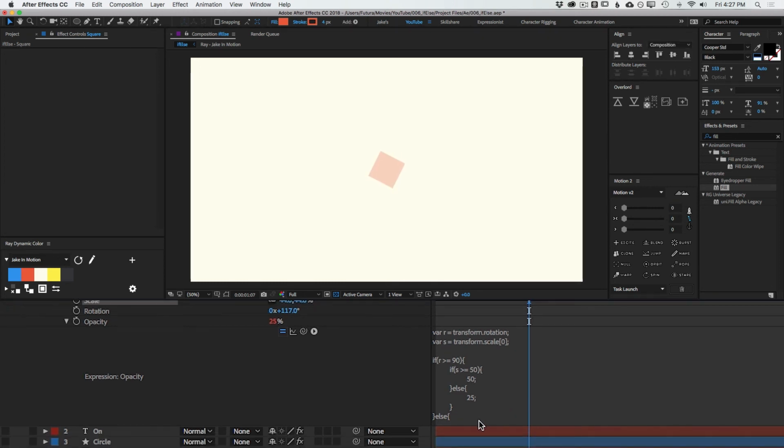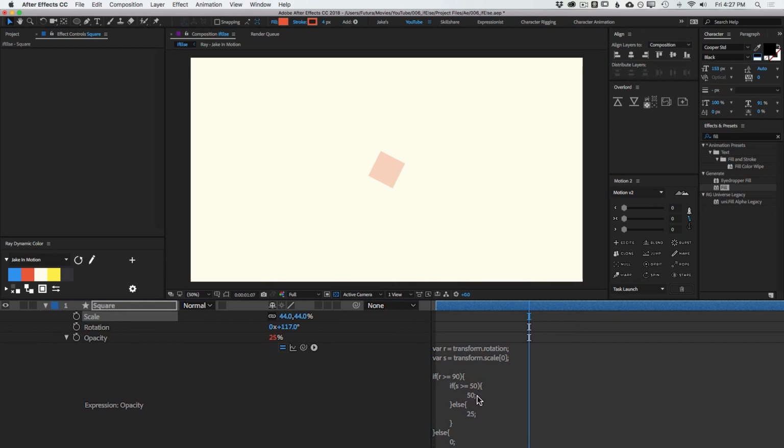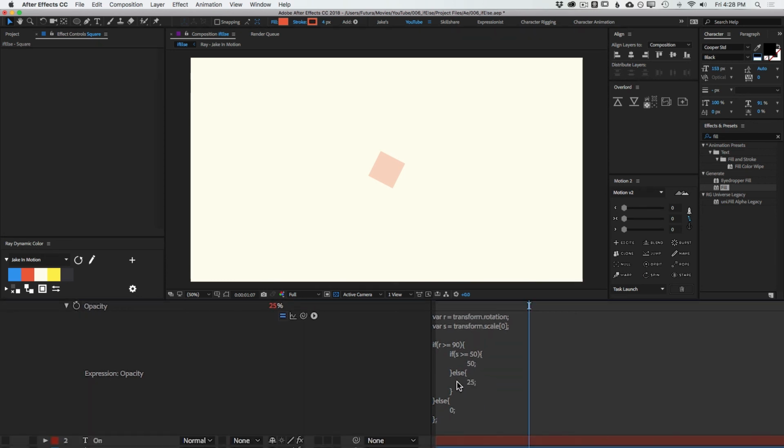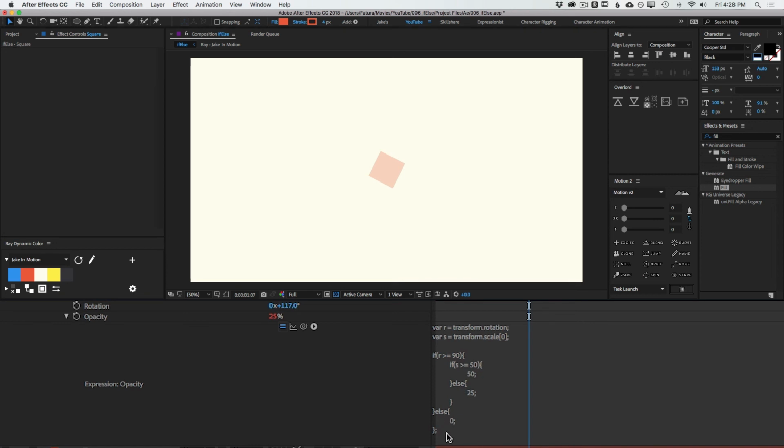Now, something very important to bring up at this point for conditional statements is that once a condition is met, it's going to return whatever the first value that you set for that conditional statement is, and it's going to stop. So in this case, this first statement was true. It went to the first value, not the second one, and that value happened to be another statement. So it then looked at that statement, and it also was true. So it put in a value of 50, and it stopped right there. It's not going to consider anything else you put beyond that line. If this statement was false, which it is right now, it ignored this first line, went to the else at 25%, and it again ignored everything else beyond it.